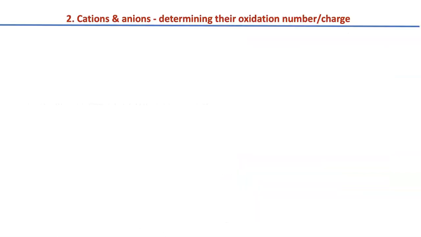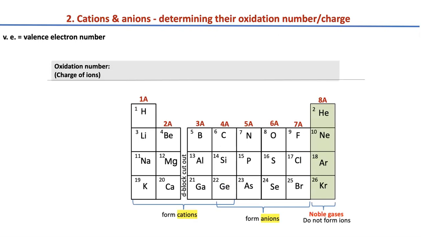Second topic is about cations and anions and determining their charge or oxidation number. I have given you a figure of this. Please paste it in your notes. I have put the representative elements; you only need to know this for the representative elements. And here are your noble gases, some of them at least, and ions that these form. Groups 1 to 4 form cations, and groups 4 to 7 can form anions.